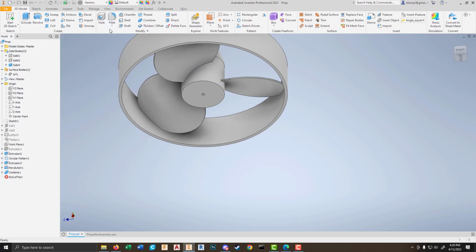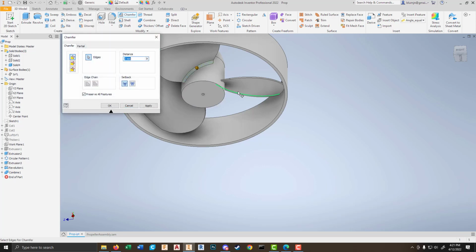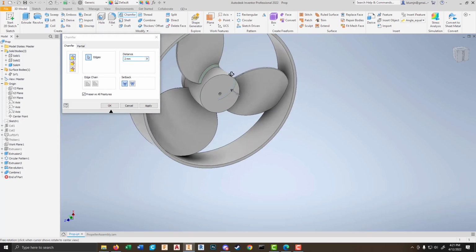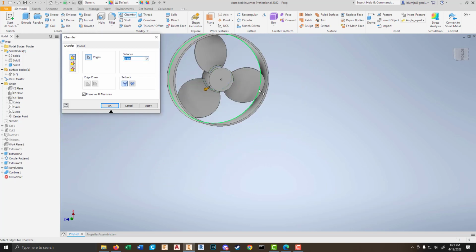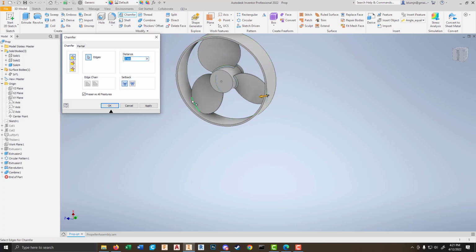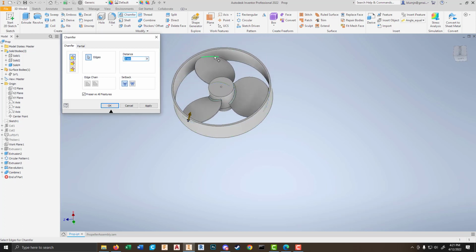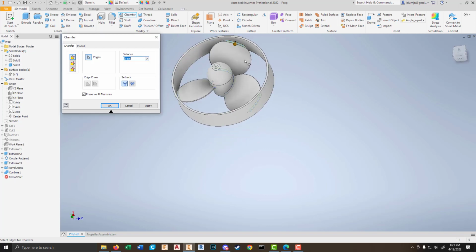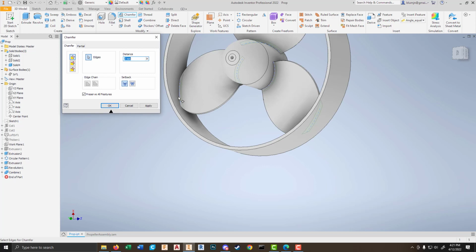Sorry, let me actually walk through what I just did. I hit the fillet button. You've got some options here you can pick. I generally just do the normal fillet. You can also do chamfer. Chamfer tends to be stronger. We're doing this for strength. Let's do chamfer instead. And now you just go through and carefully select all of these edges, sort of orbiting around to get all these guys.